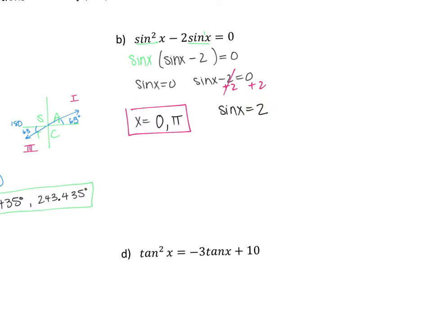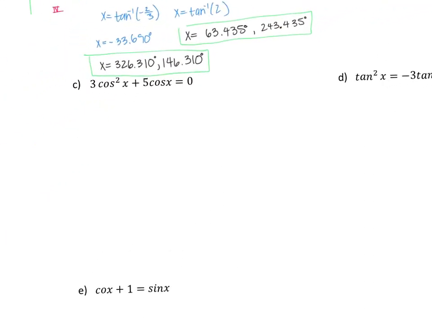You might remember me saying that when we're talking about the range for sine, the range can only be between -1 and +1. So this too is out of bound. So this sine does not have a solution. This one actually is no solution for the second factor here. So these two are my only answer. So it looks like this equation is only true at 0 and pi for x.